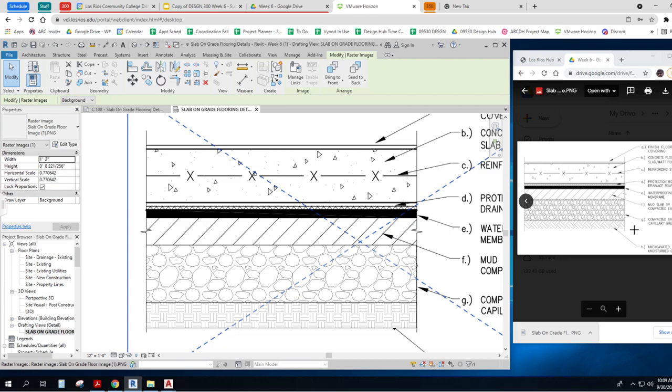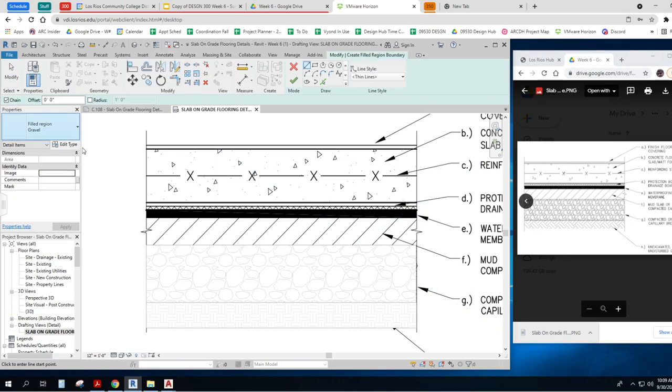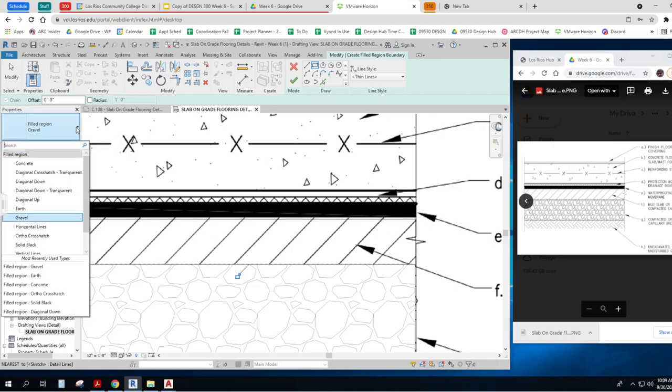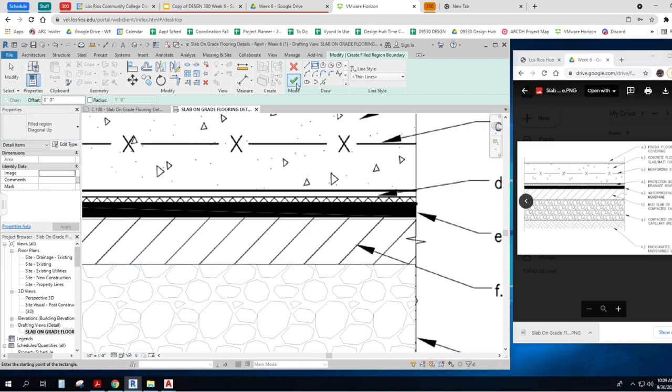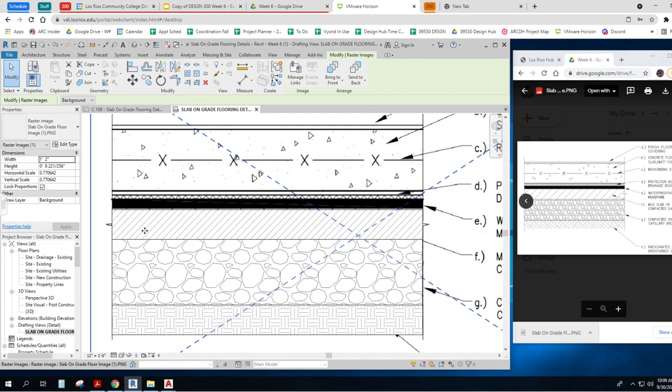Move down here. Now, these are just lines, and it's some sort of mud slab or compacted earth. That's compacted earth for us. Let's try that again. Annotate. There we go. And I'm going to put another rectangle in. I'm not going to worry about these weird little breaky lines. They're really not necessary, so I'm going to ignore them until I get really good at drawing. There we go. And those look like diagonal lines. I don't know if that's up or down. Let's try up. Doesn't matter, actually. Yeah. There we go.